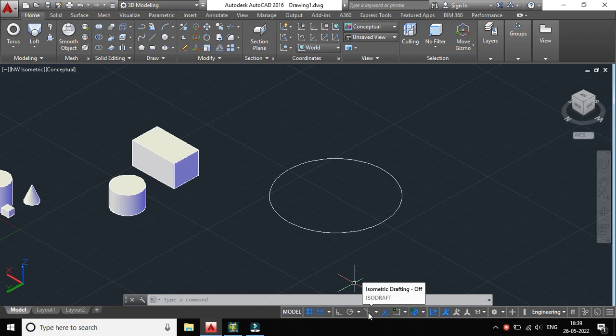This one is the isometric. For isometric views we can select this, and snapping reference lines. So if we select the line command, it will show the snap node. So let us create another circle.